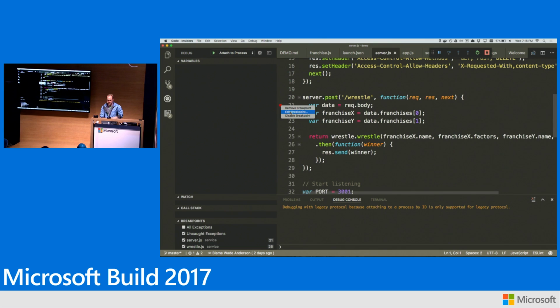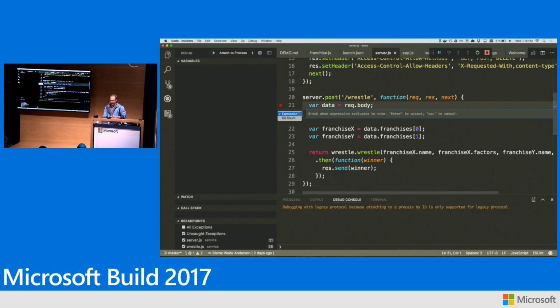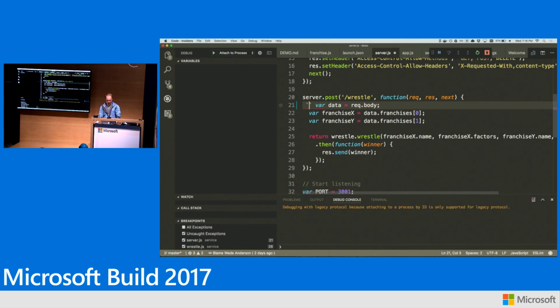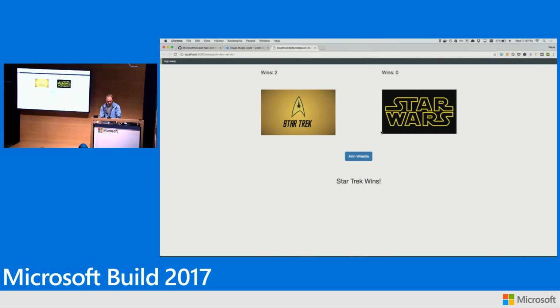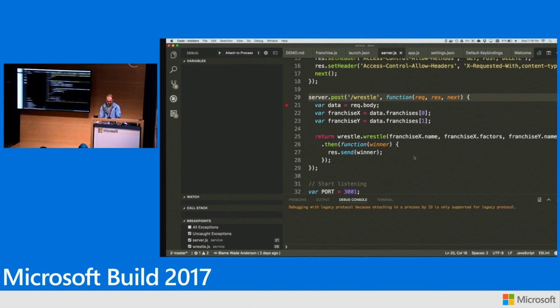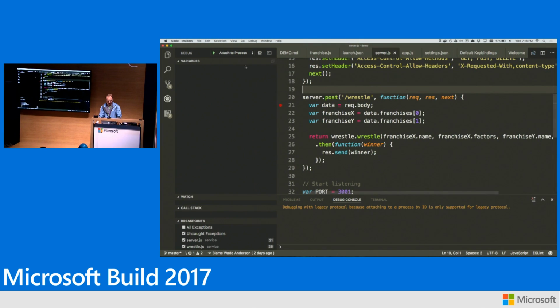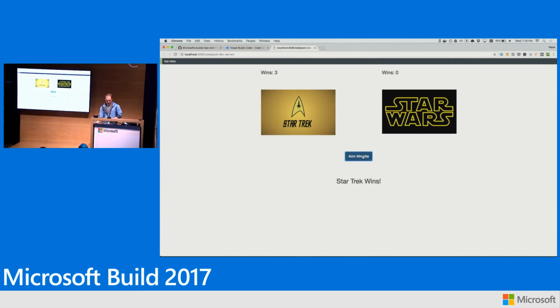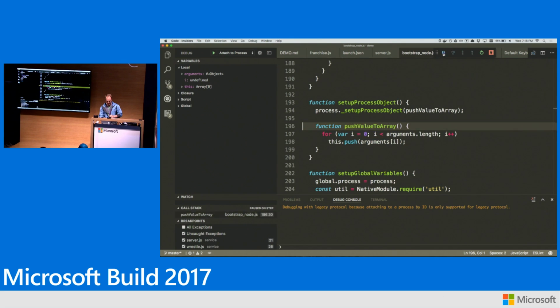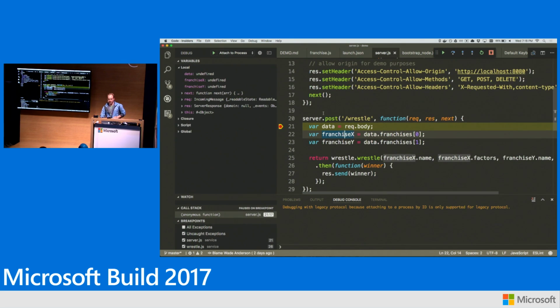You can do a couple different things with breakpoints. If you go in here, you can make them conditional, so you can hit them by the expression, so some equality expression or something like that, or the hit count. I'm just going to use a normal breakpoint. Let's see if I can get out of that. There we go. Okay. And now we're going to go back over to our app, and I disconnected the process. There we go, by saving it. Oh, I must have had a stray one there. Now, okay, so we hit the breakpoint.